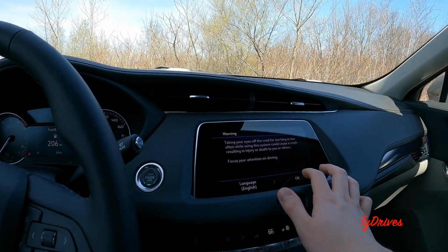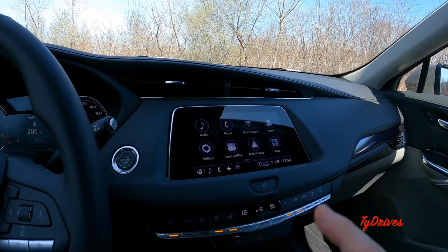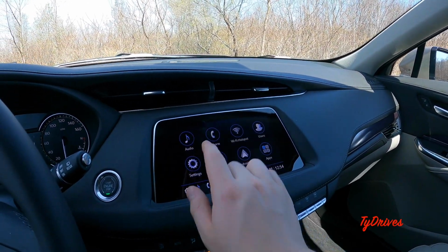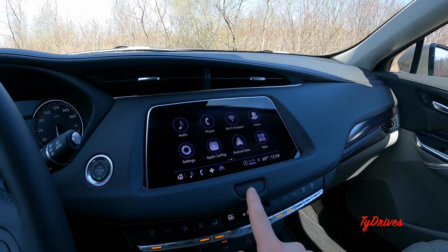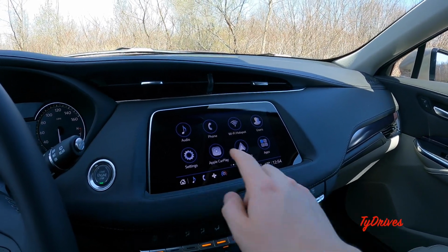And taking a look over here is our touchscreen. Right above it, we have a couple of air vents. Of course, this car is in the demonstration mode, but I will show you most of the functionalities of this screen. So, first of all, we have some shortcuts down at the bottom with a little home button and our actual home button right down here. We have the exterior temperature and time down here too.